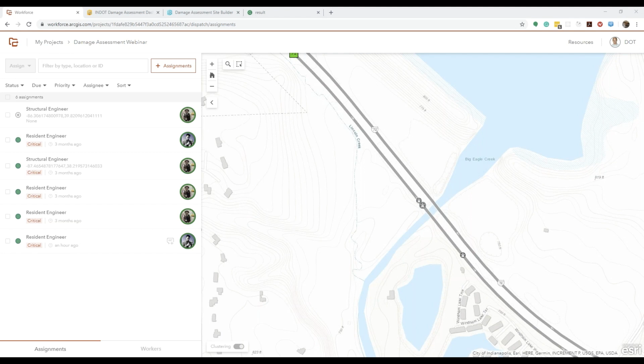And then I also forgot to mention Quick Capture. That is also an app that's designed to work offline. So those maintenance workers who encounter that damage initially, they don't have to be connected to the internet to capture that data. Now, as soon as they get into an area where they have a connection, they can hit submit, or if they get back to their maintenance garage and they connect to Wi-Fi, they can hit submit, and then folks back in the Instant Command Center can be notified that new work has come in.